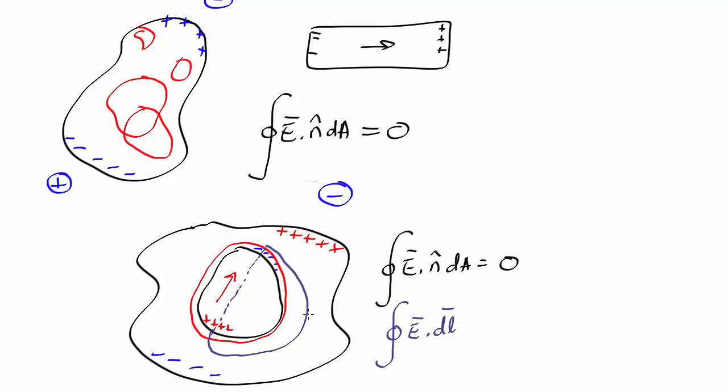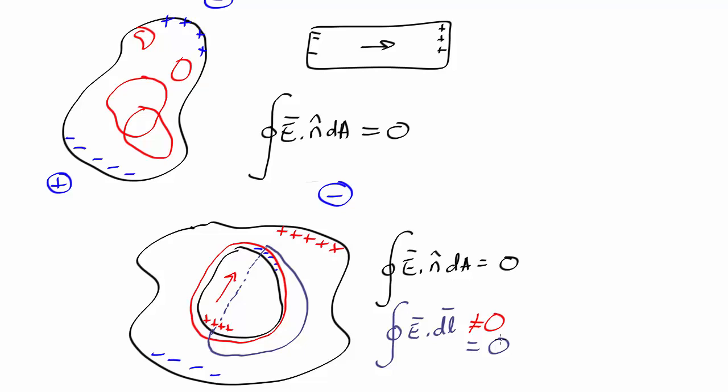How about this part of the line around here? Well, that part of the line, there's no electric field, so that's going to be 0. So what that's telling us is we go up in voltage, and then nothing. So we got a non-zero integral there, and it's 0 around there. So if there was charge inside, that would not be equal to 0. But that violates the law. We know that it must equal 0.